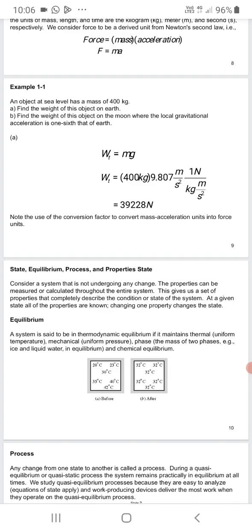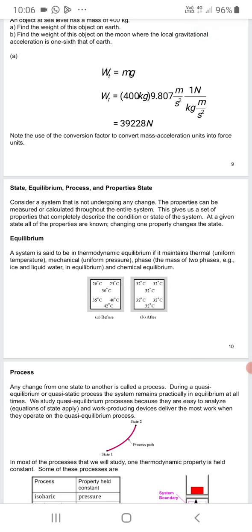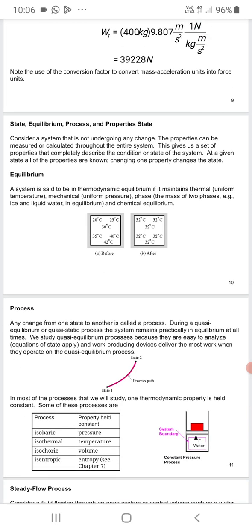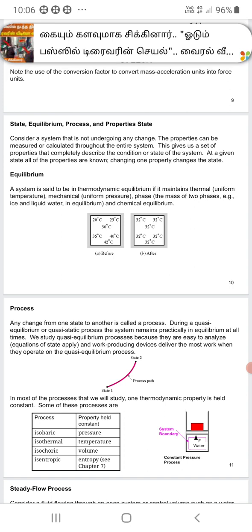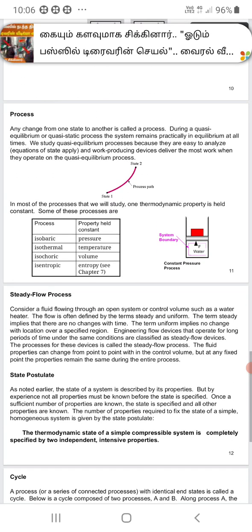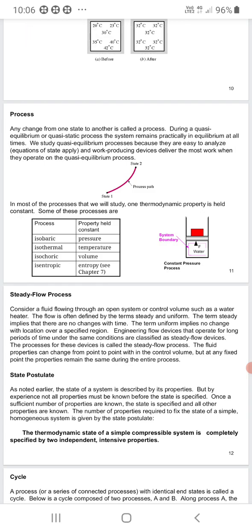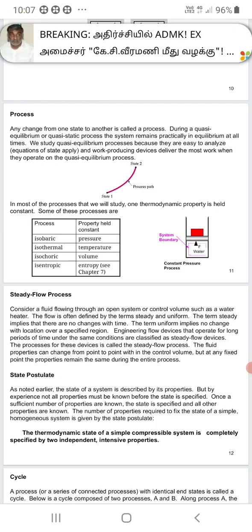process like that. Equilibrium means if all the system is balanced, it is called the equilibrium state. Process means, for example, water in the form of liquid, by heating it, is converted into steam. It is a process. And a steady flow process means, for example, if the flow of gas is steady inside the cylinder, when the gas is moving to the outside, it is controlled by a valve to a certain level. It is a steady flow process.